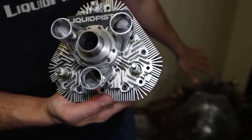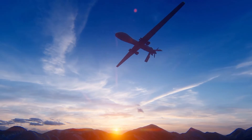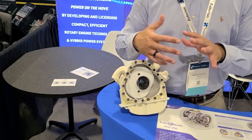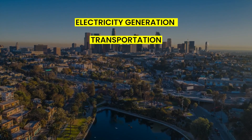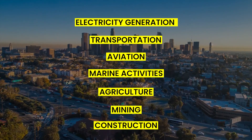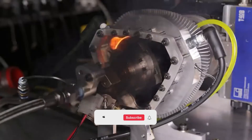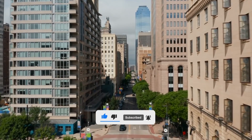The scope of the X-engine extends beyond the military realm. It holds significant promise for commercial and aerospace sectors, where priorities like high power density, fuel efficiency, and the ability to run on multiple fuel types are paramount. Envision the X-engine powering a wide range of sectors, from electricity generation to transportation, aviation, marine activities, agriculture, mining, and construction. Particularly for developing countries, where access to electricity and clean fuels can be sporadic, the X-engine could be a game-changer, offering a dependable and economical power source, thereby enhancing quality of life and spurring economic growth.